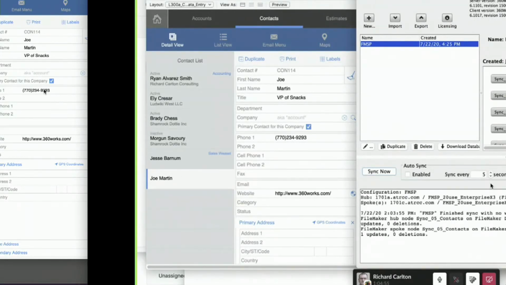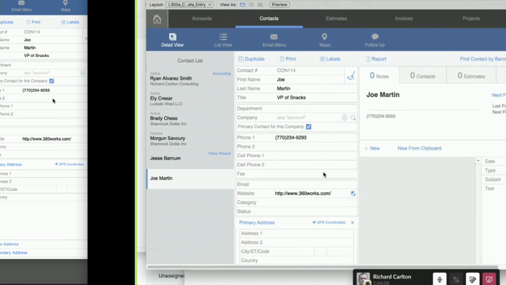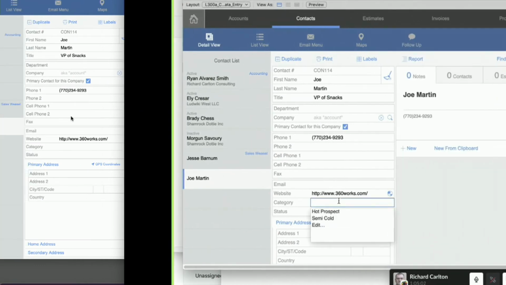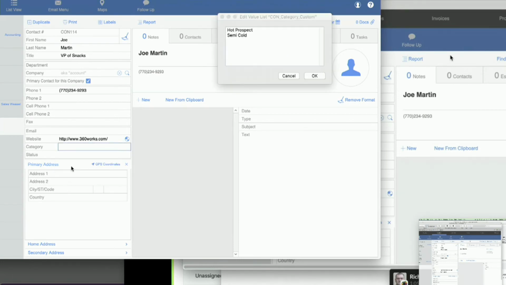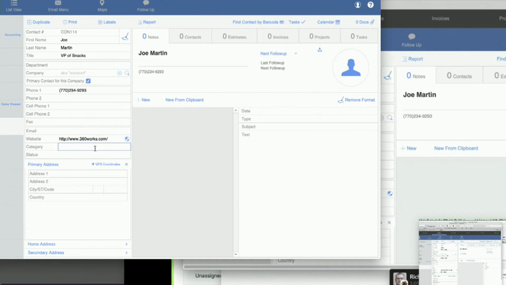It did. You just blew my phone number out. Okay. Now let's do something else. This time I want to change it first, and then you change it. So let's pick category. I'm going to pick hot prospect. Okay. And then why don't you wait at least 10 seconds, and then change it to something else. And it goes from the time I commit, right? Not when I start editing. Yes. Right. So I can go in here and edit. Of course, it didn't let me put that in there. All right, and commit now.